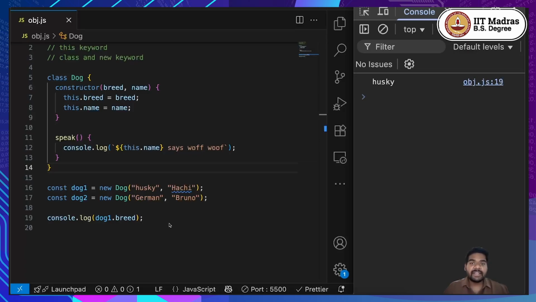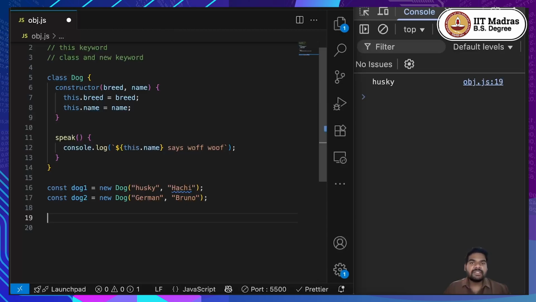At the end of the day, it gives me a similar object like we created in the object literal syntax. There are a lot of times where we want to have a certain property that I want to extract and use as a variable. So in our case, what we can do is create a variable, const name, and set that to the property of the object, dog2.name. So in my case, name would be Bruno because dog2's name is Bruno.